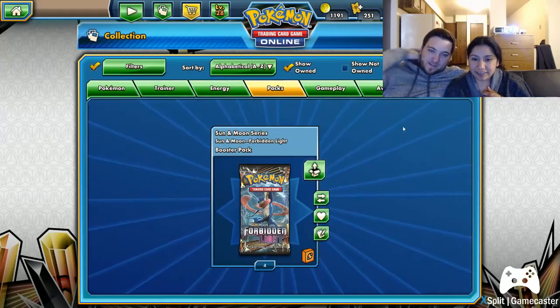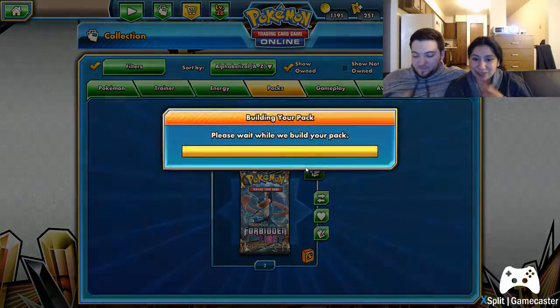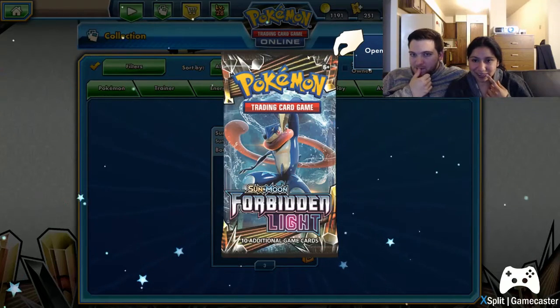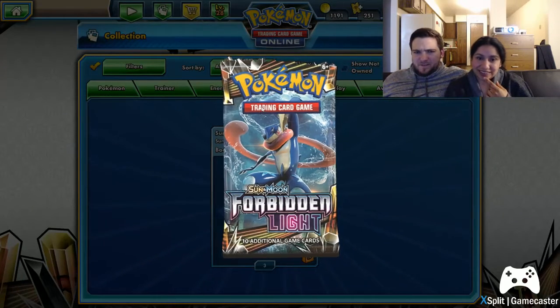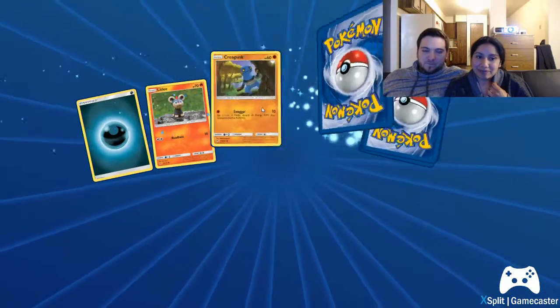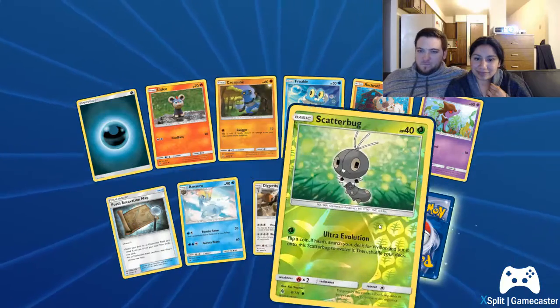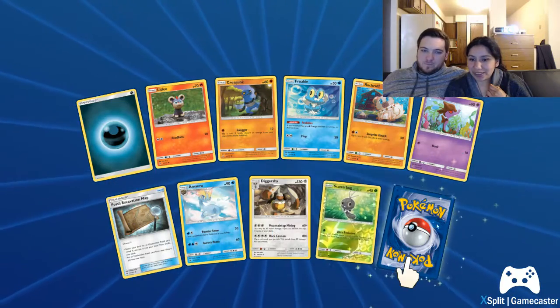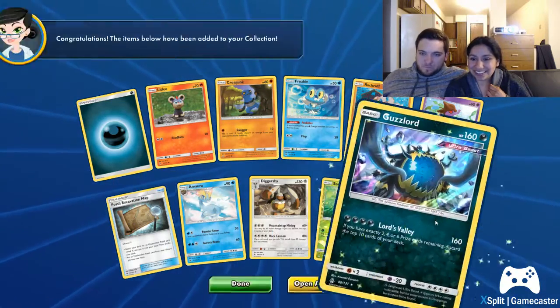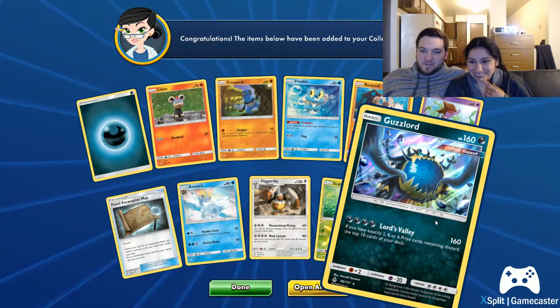I got 4 left. Yeah, and you've pulled 2 GXs out of these ones. It's almost like there's better pull rates with these ones. It almost feels that way. Reverse Scatterbug and that Guzzlord. Hollow version of it. Ooh.